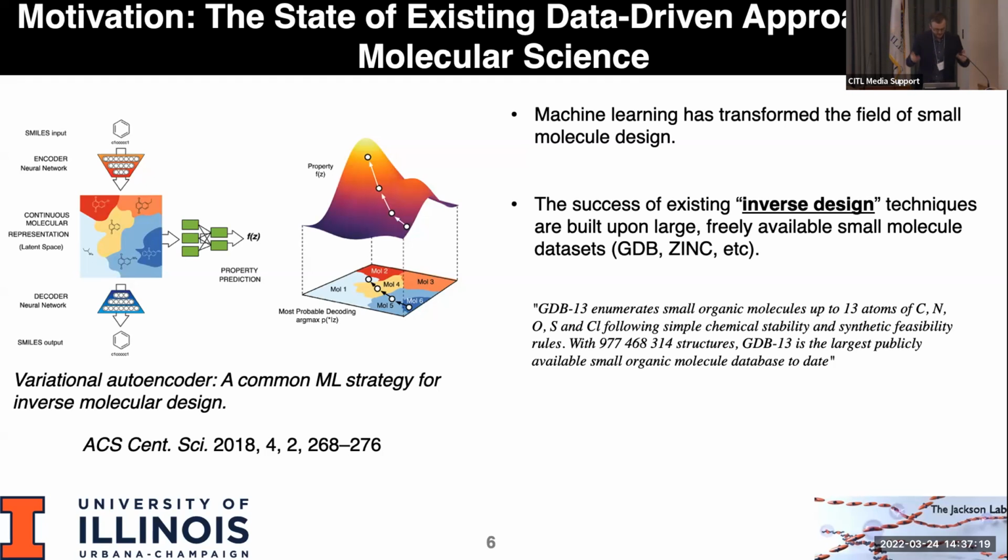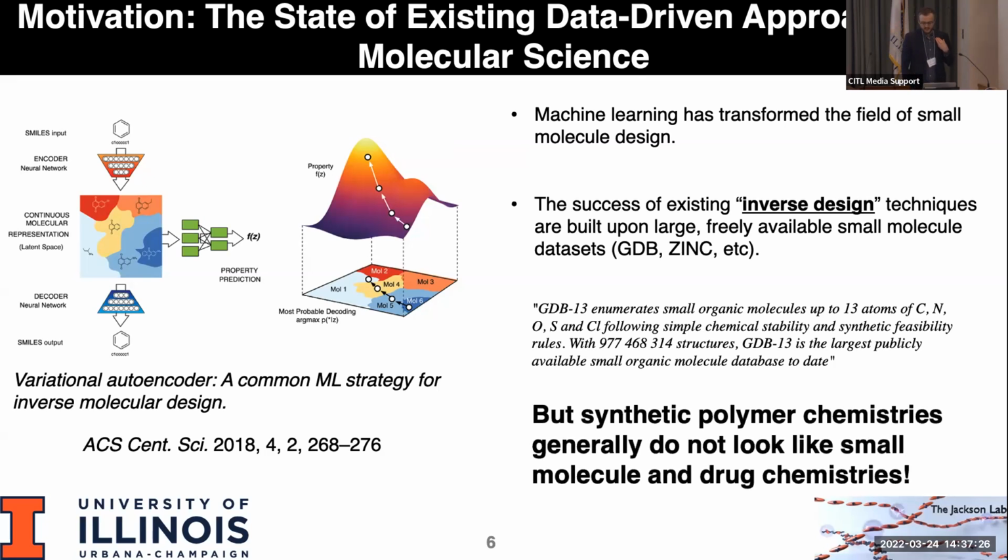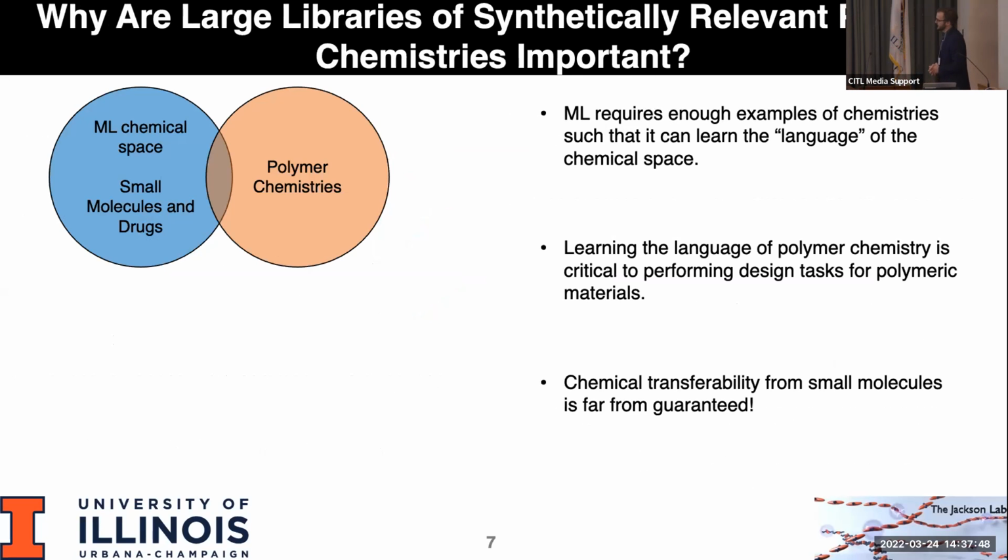Now, I'm in the business of polymers, remember, that's what I'm primarily interested in. So the question I have to ask from the transferability perspective is, if I want to do generative design on polymers, do the polymer chemistries that I'm interested in, that industry is interested in, look sufficiently like all of these data sets that I'm building my entire workflow off of, that I can expect reasonable candidates to emerge? That's the big point. Remember that. And so the point of this talk is, Venn diagrams, I've never used a Venn diagram until now, but we'll see how it goes.